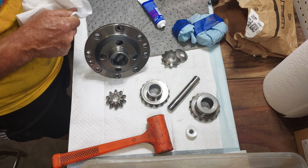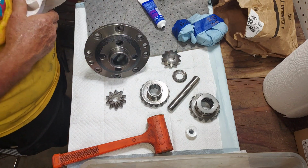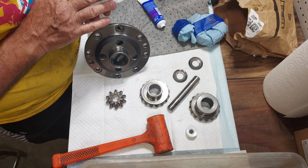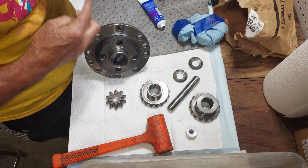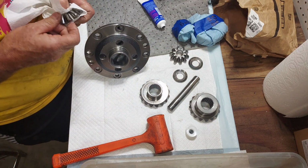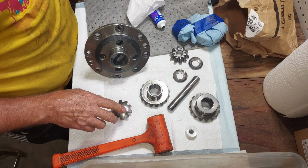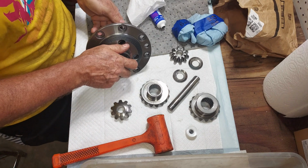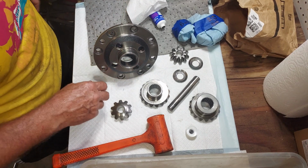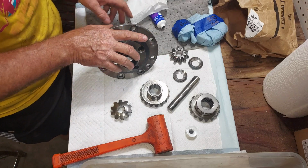I did a practice reassembly on this a little bit ago, and I found that putting these thrust washers in with the spider gears made it a little difficult to get the shaft in. So what I found is, put the shaft in from one end, and then push it all the way through, put a thrust washer in, push the shaft back, and you'll see here in a sec.